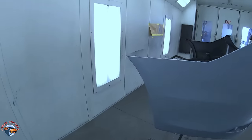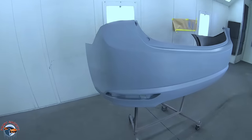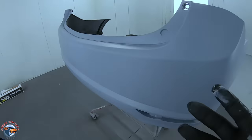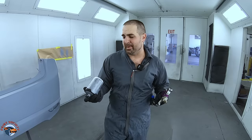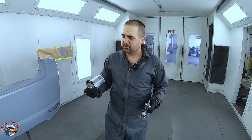Sealer coat is all down, and I gotta say, it took some adjusting to get it a little bit easier to spray, but it did put it down decently. It's really smooth. Well, sealer is one thing, and well, that's almost like primer, so does it really have any bragging rights? Let's see. We got a high metallic base, and if not sprayed properly, it can look mottled or patchy. So we're gonna see what it can do with this base. Let's get this base put on here and let's see what it can do.